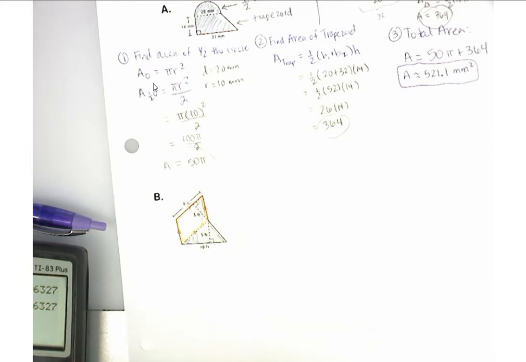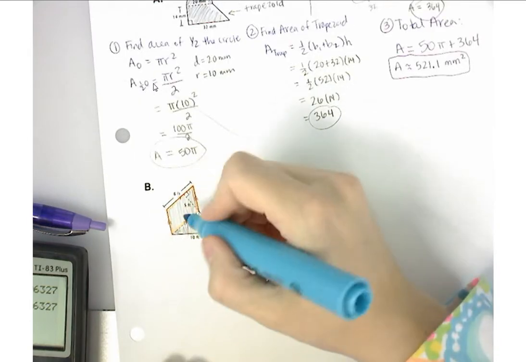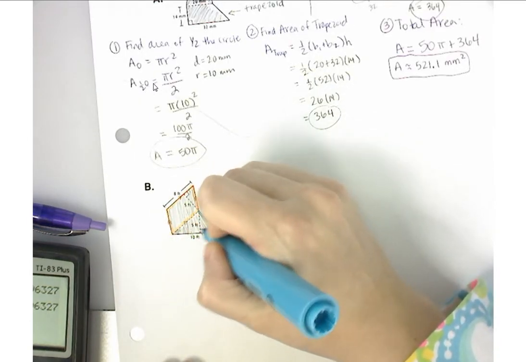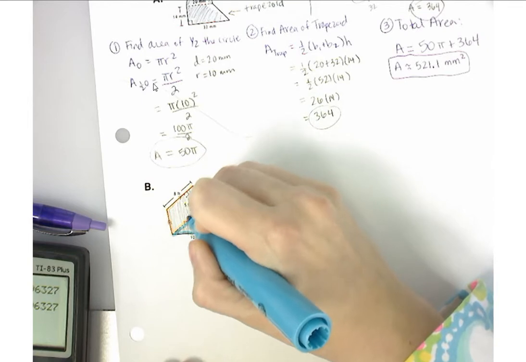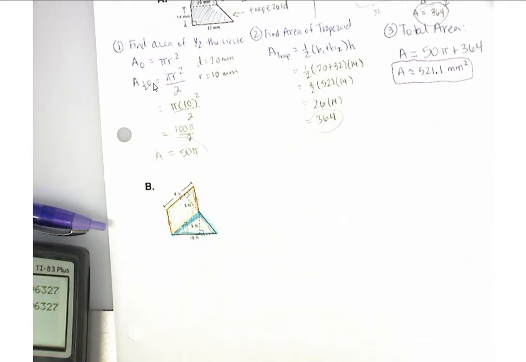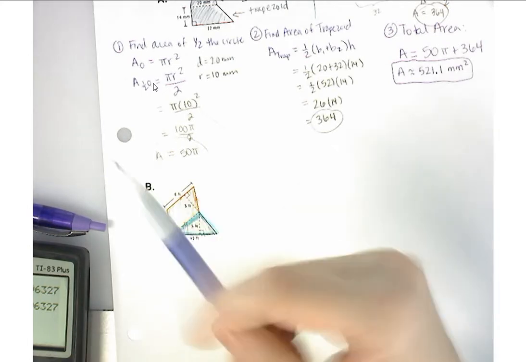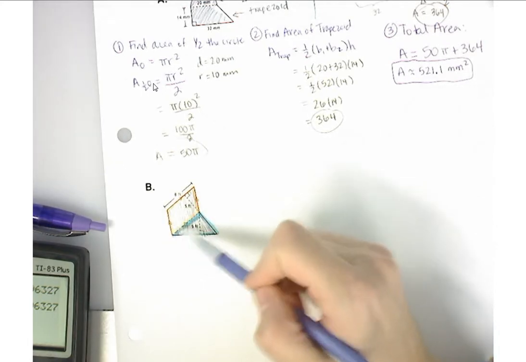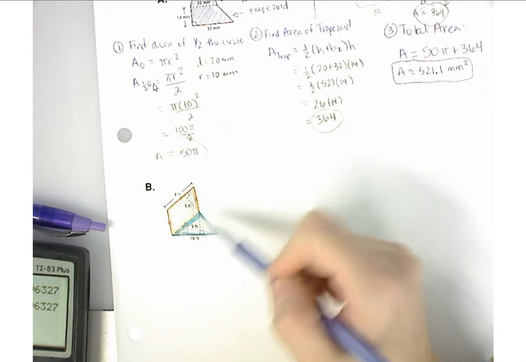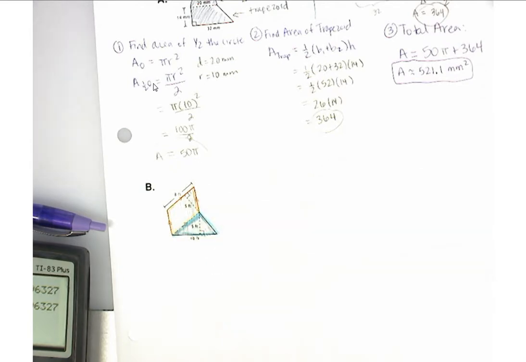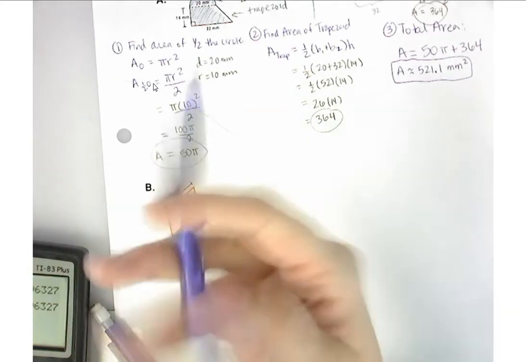Right, so I know that's hard to see on yours. Okay, so the whole entire thing is shaded. We're finding the area of the whole thing, but then we're going to break this up into a parallelogram and a triangle. Okay, so if you want to find the area of this composite figure, try to break it up into shapes that you know how to find the area of. So the first thing we can do is find the area of the parallelogram.